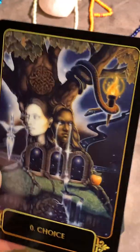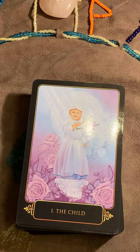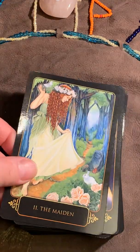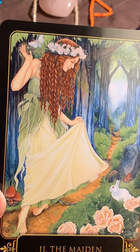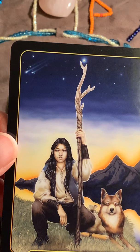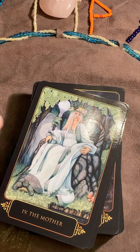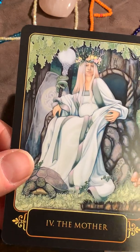And the first is choice, and this is the back of the card. And I love these cards, you guys. This is something amazing. So here comes the next, the child. And look at her. So this is the maiden. So beautiful. I mean, the art, the youth, and look at the wolf. This is beauty. This is what I call nice work.